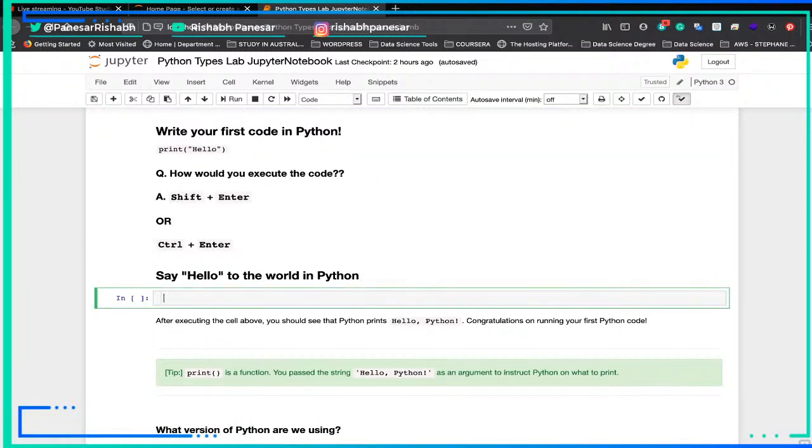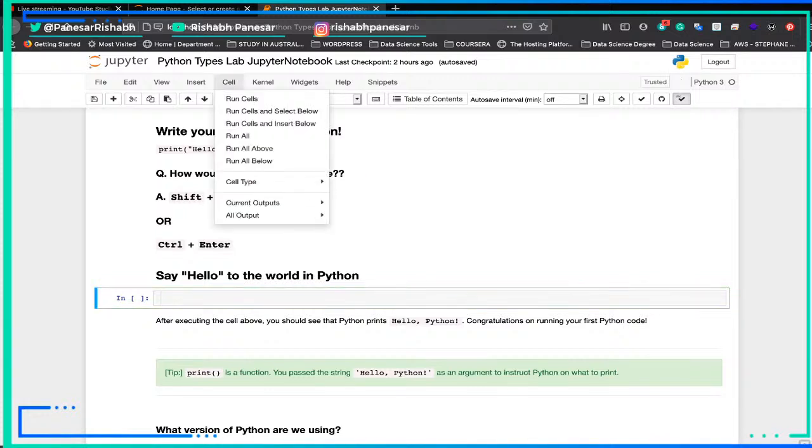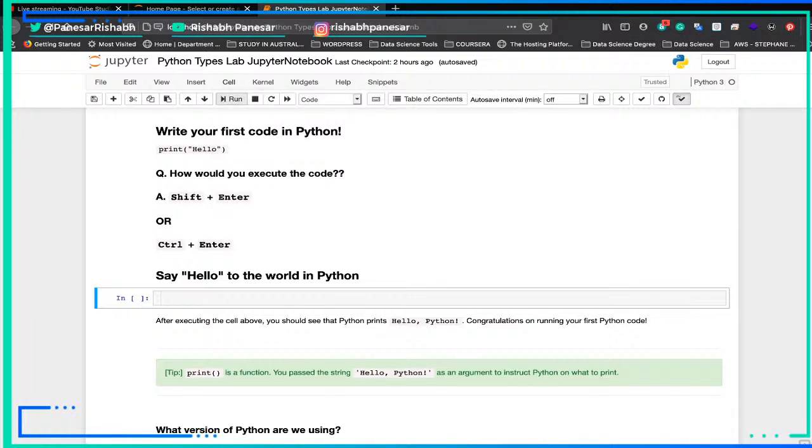Now, whenever you write code and you want to execute it in Jupyter Notebook, how will you execute it? Either you can click on this run icon, which is just below the cell. This is the cell section, and this is the run icon. You can click on the run icon and it will execute the cell. And there is another method, which is a shortcut key: you can simply use Shift plus Enter to execute your code. Now let me start by writing print hello world. Okay, so I will write print, and instead of hello world, this time we'll take hello Python.